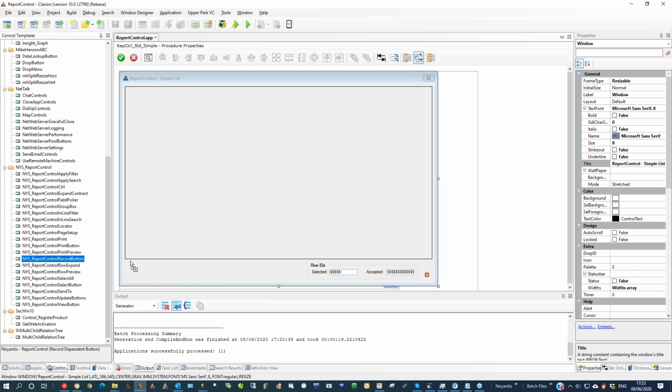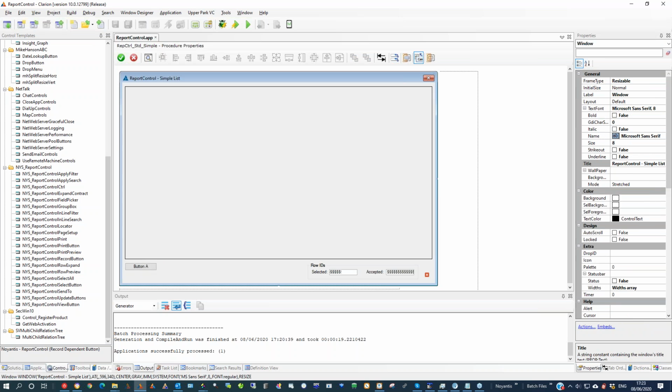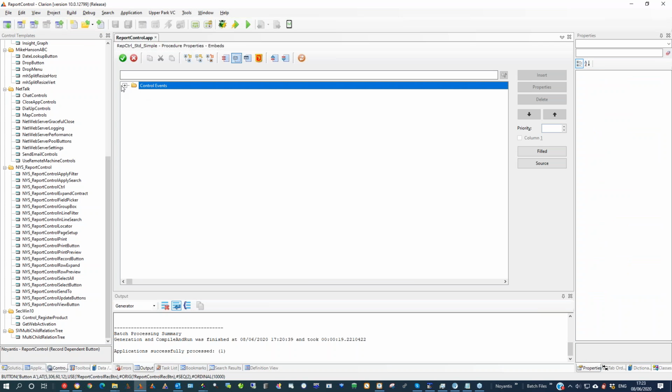So I'm just going to add one of these. There we go. It's called button A. So of course I can go and put normal code underneath that.